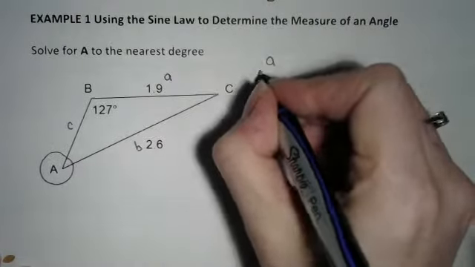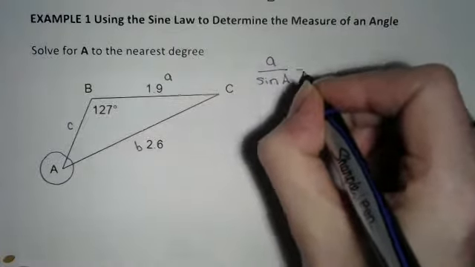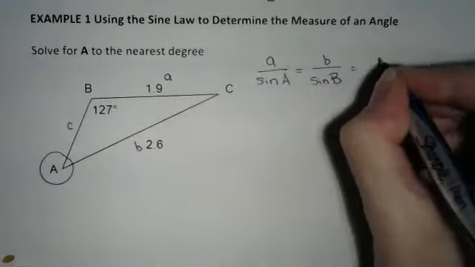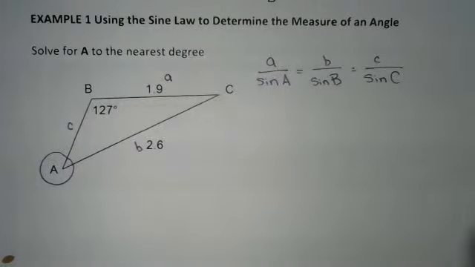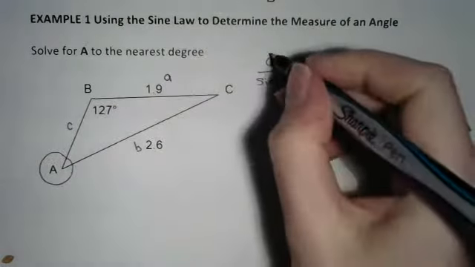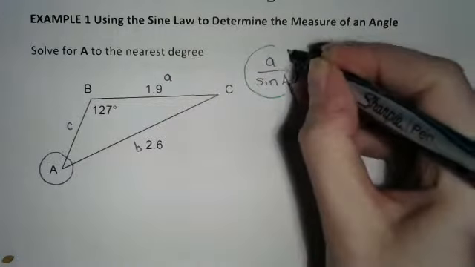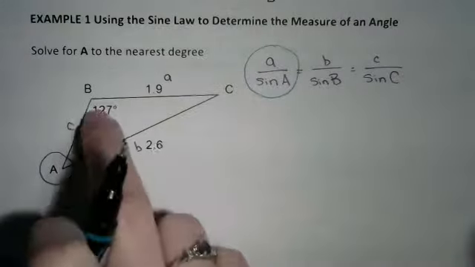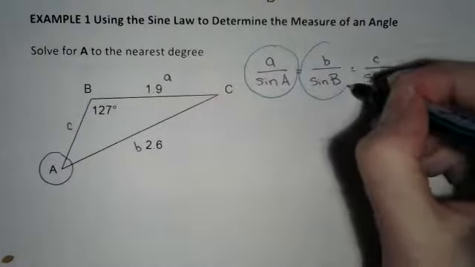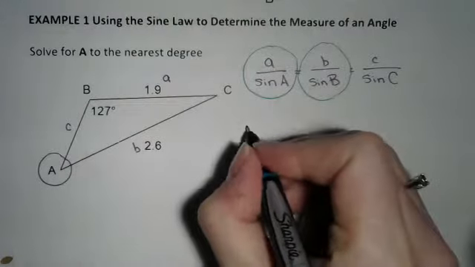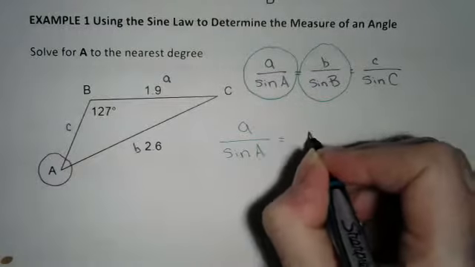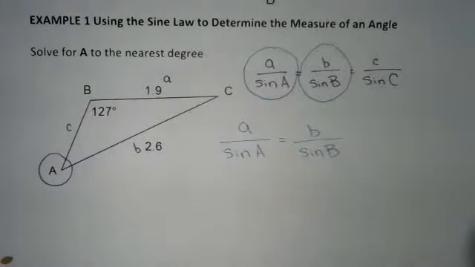Now remember the formula: a over sine A equals little b over sine of angle B equals little c over sine of angle C. We don't need to use all three of them. What we do need is the one that we're looking for, obviously. We need to find angle A, which is this one, and we have a known pair: the angle and the side length across from it. So we don't actually need this part at all. We're only going to use the a and the b part: a divided by sine A equals b divided by sine B. This is the only part that we actually need.